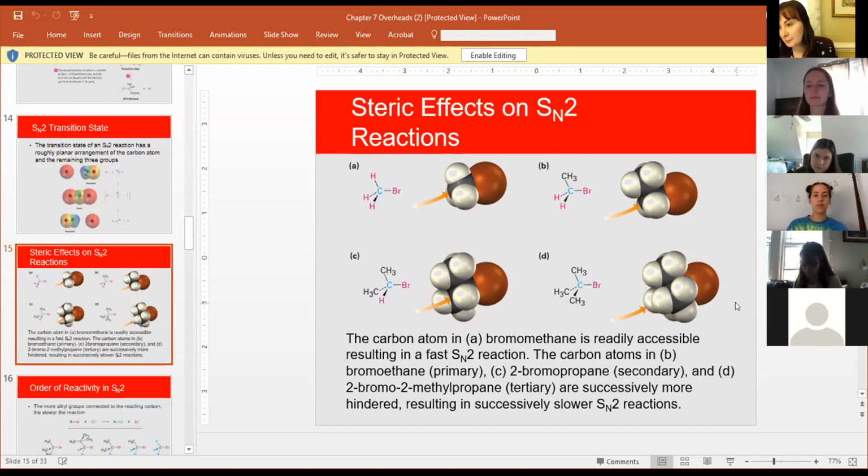Everybody got that? So that is what allows you to find the order in which those different reactions are going to be happening. Some of them are going to be super easy to do, and some of them are going to be really challenging to do depending on how available that active site is going to be. Okay?